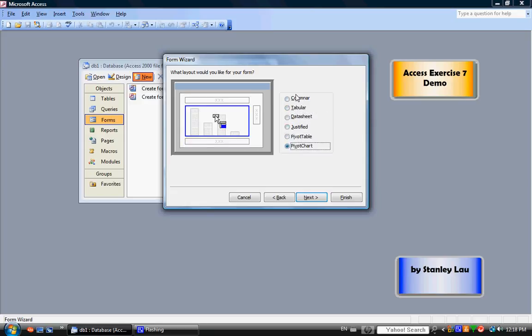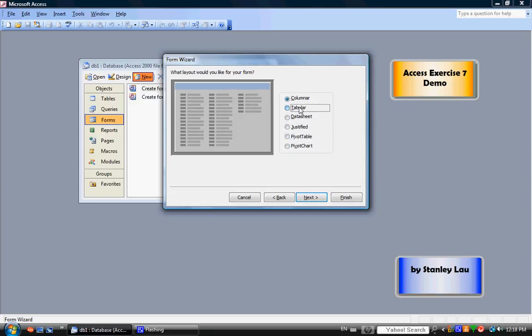There are several different options: columns, table form, datasheet, justified. For our form, we're going to be selecting justified. So make sure you've checked off that bubble, then click next.